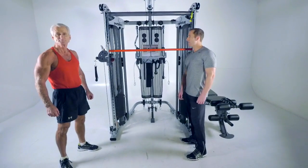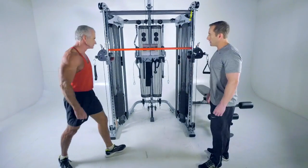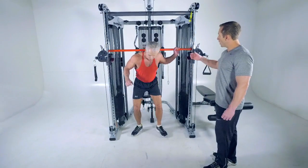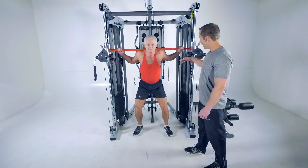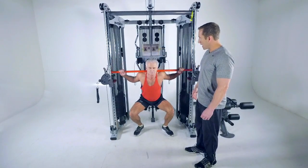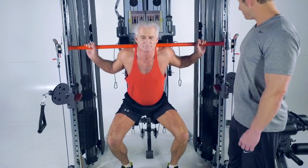And now what I'm going to have Rick do is a squat here on the selectorized Smith machine. So Rick, go ahead and step in here. And what we're going to do is rotate that bar. Go ahead and go to another squat position and rotate it back. It's going to lock into place, and now go ahead and do your squat.